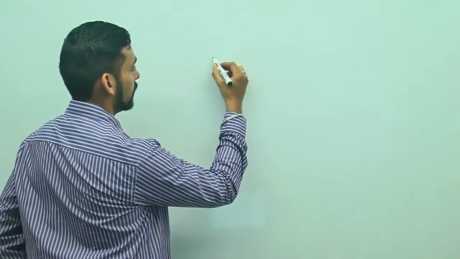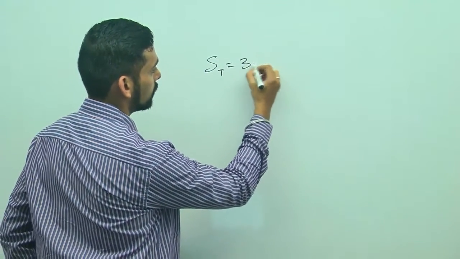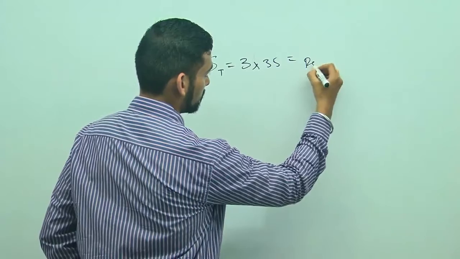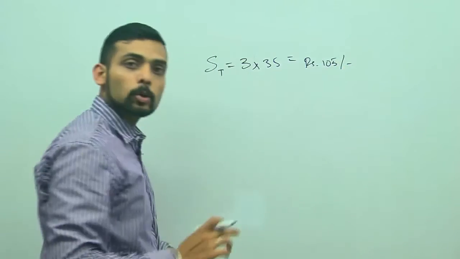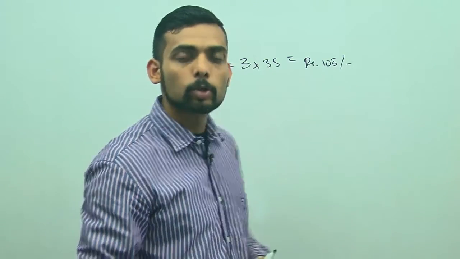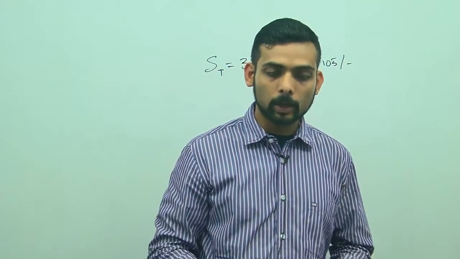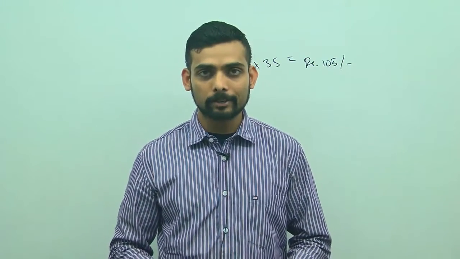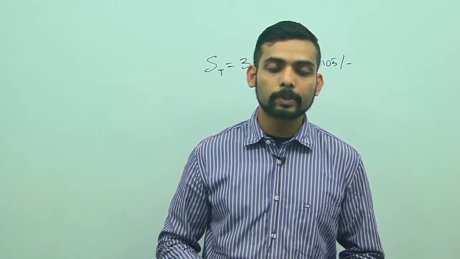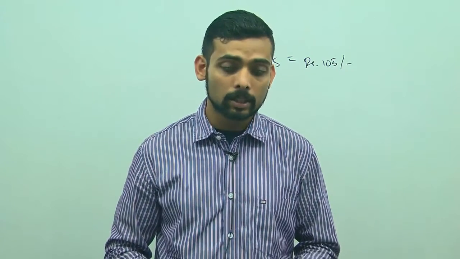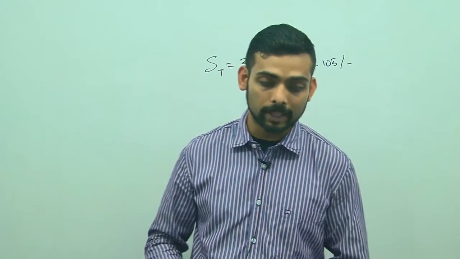Option A says three toothbrushes. If three toothbrushes are purchased, then the spend on toothbrushes is going to be 3 times 35, that will give me 105 rupees. Now my total spend is 190, so that means I would have spent 85 rupees on toothpaste, which is not possible because a toothpaste costs 25 rupees and 85 is not divisible by 25.